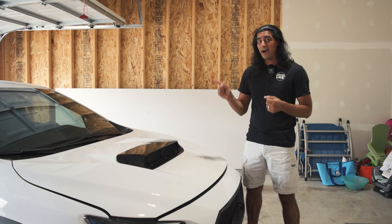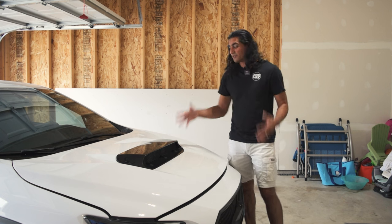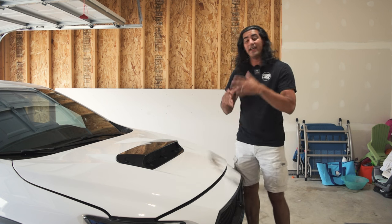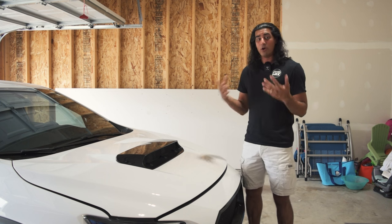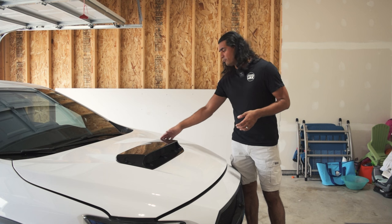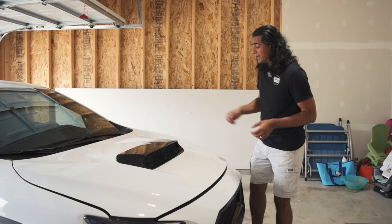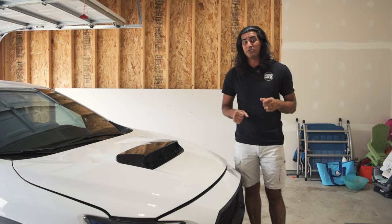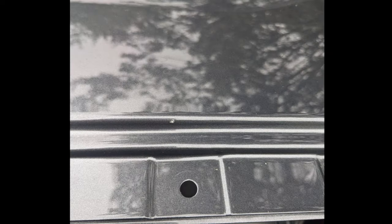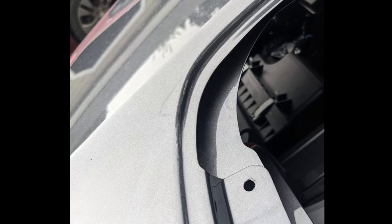My name is Wace, and today I am making a revision video for the Bulge hood scoop. The reason why I'm doing that is, like I mentioned in my last video, there are some people that got some not so great versions of this that included weird paint runoffs and some denting here or there. A new thing that's been popping up, and I'll actually put a reference to the Facebook post where I saw this originally, is people have been saying that the vibrations from the hood and the car itself have been shaking the bulge and causing some dents in the paint.